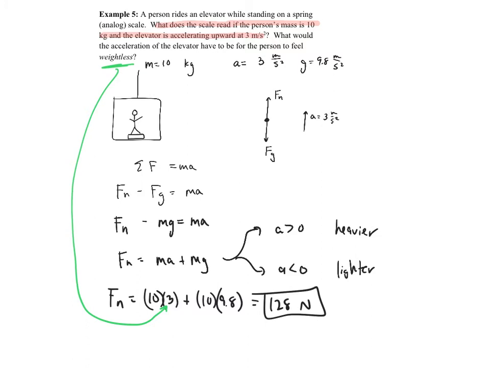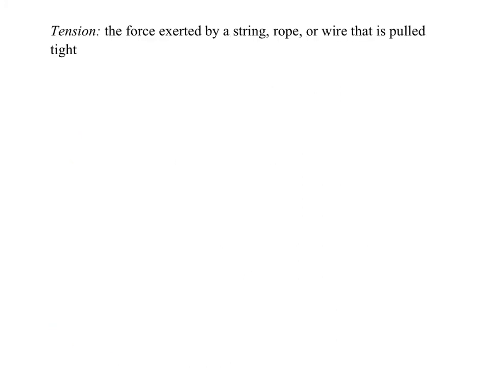So the answer to the second part was a equals negative 9.8, okay? That's the second part of the problem right there. Let's move on. So, let's talk about this idea of tension. We've already talked about it several times. We haven't really gone into the nitty-gritty. You saw it as a quick question the other day. So tension is the concept that if you attach a cord, in this case a string, a rope, a wire, whatever phrase one uses, to something, you can pull on it with tension.